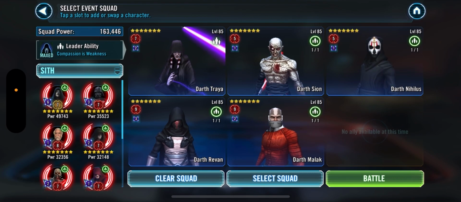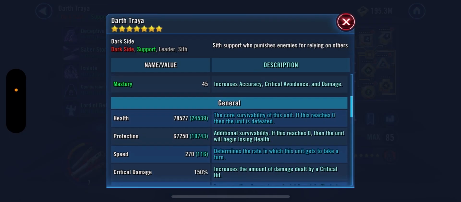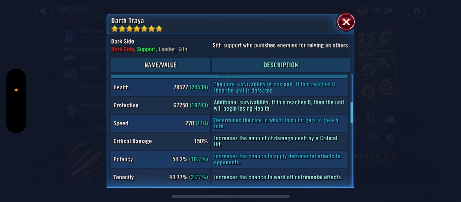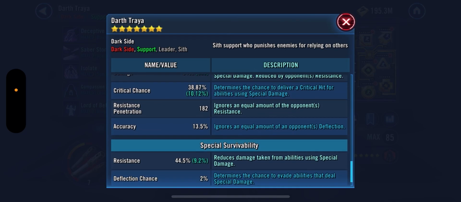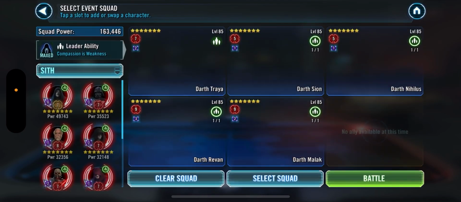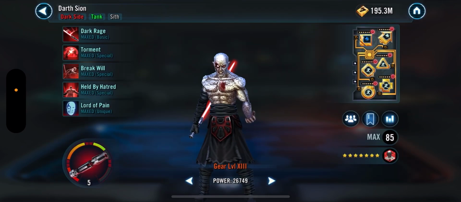So a couple things to note here. My Traya, how it's modded: we've got a decent amount of speed on her. Health, I mean, she's kind of just well-rounded for the most part with her modding. I've got a Relic 7, just kind of one of those things. She's one of my favorite units, so I would bring her up higher if I could.